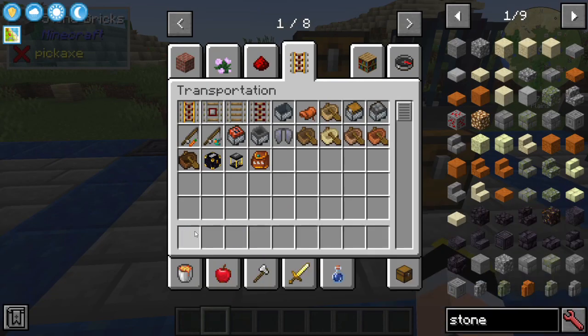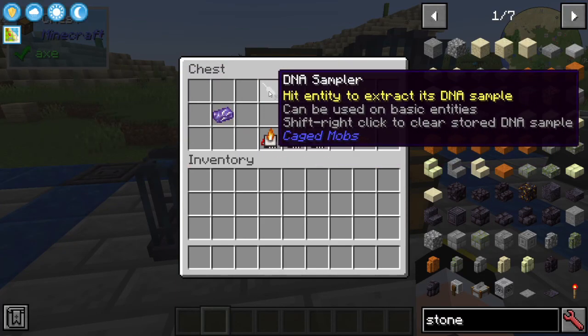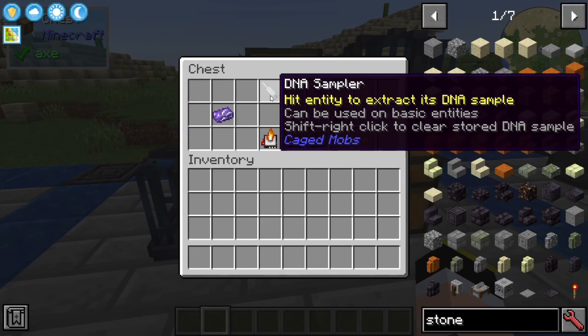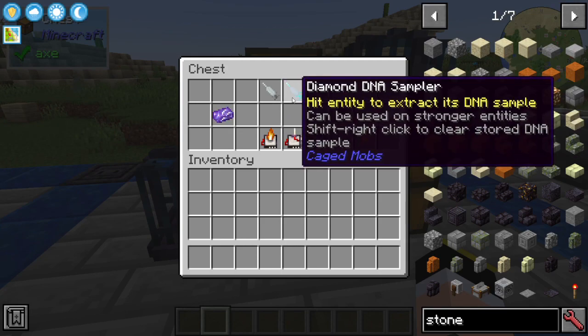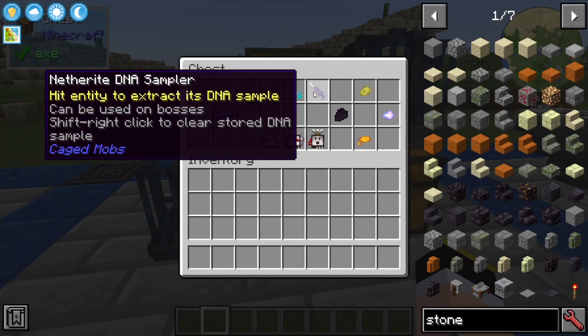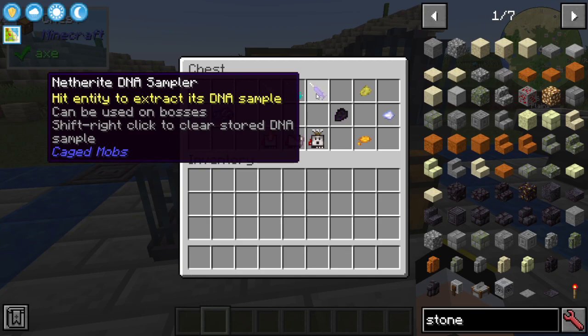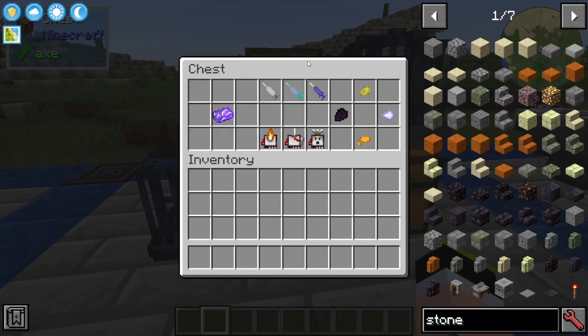And after you do that, you need to craft yourself a DNA sampler. So you have the normal one for entities like pigs, cows, and neutral entities. Then you have the diamond DNA sampler for hostile mobs. And then the netherite DNA sampler for bosses like the wither and the ender dragon. You know the gist. After that, you can check the recipes in JEI, of course.